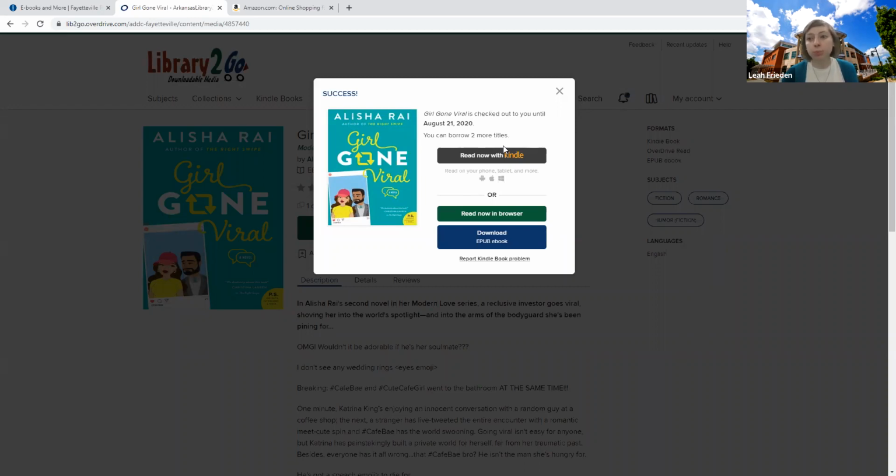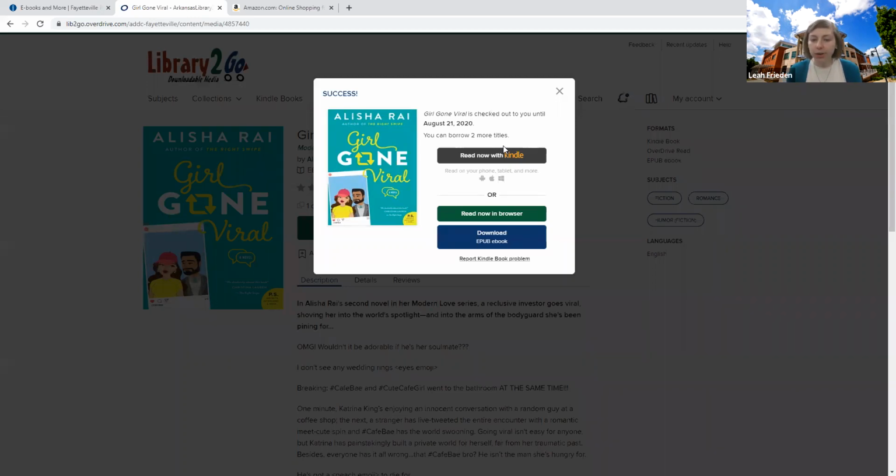If you've finished a book, but you still have a week left on it, you read it fast, and there's another book that comes in as a hold or that you see that you really want, you can return a book early and that'll give you another slot on your checkout list to check something else out.